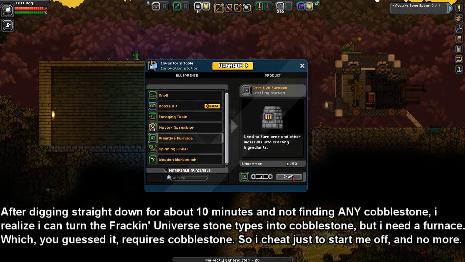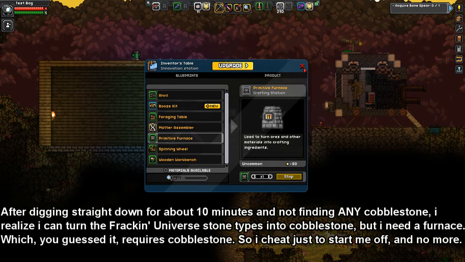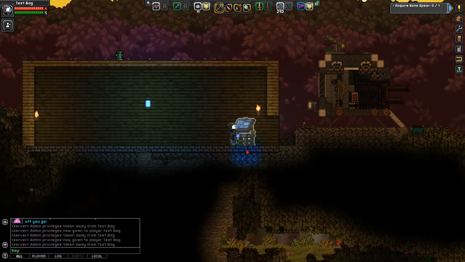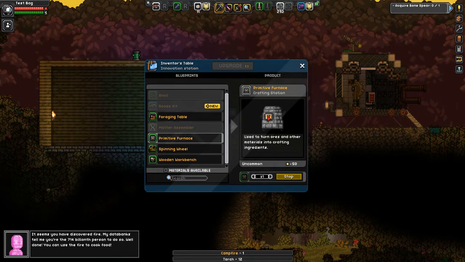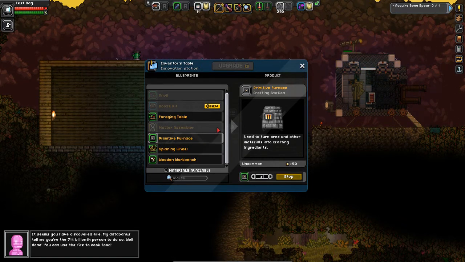Just make myself a furnace first. Make the cobblestone and then delete the furnace. So I can make 138 pieces. Deleting the furnace and the generic items. So now I can make a wooden workbench with cobblestone, and I can actually make the furnace legitimately, because there's literally no cobblestone on this entire planet, apparently.